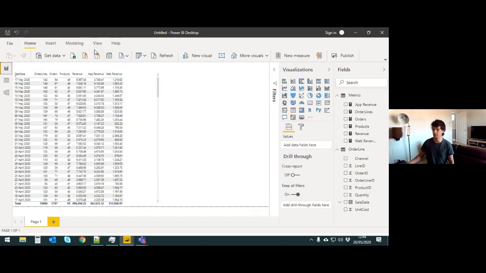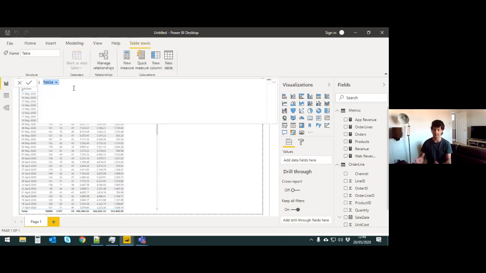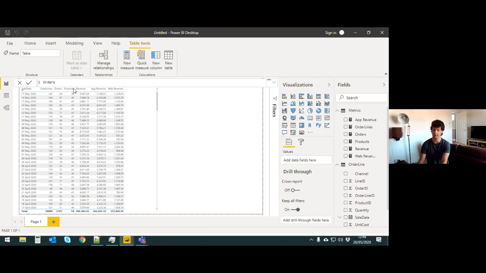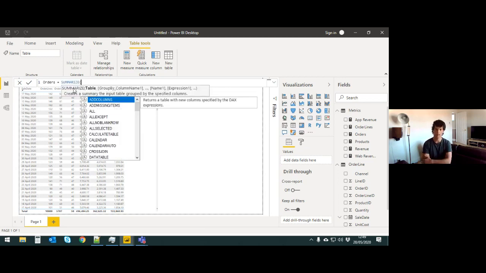So to highlight what I'm doing, I'm going to create a DAX table briefly. Under the modeling tab, you have the option to do a new table. If you select that, it will allow you to write a DAX table. I'm just going to call this orders. This is going to be a table that's at the level of an order. And there's a really handy function in DAX called summarize. Summarize works exactly as the group by function does in SQL Server, if you're familiar with that. You give it the columns you want to retain, and then you aggregate the other ones. So you could think of it as a pivot as well, if you've done that in Excel.